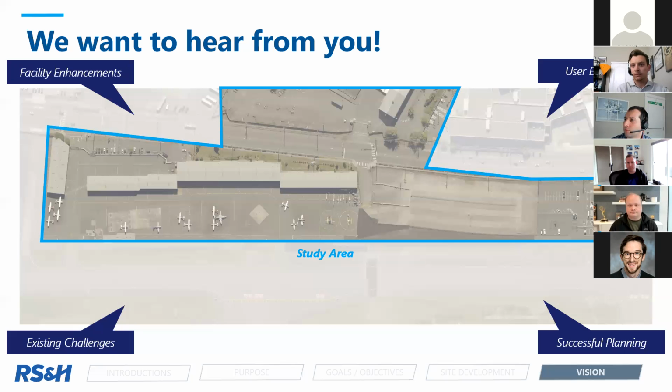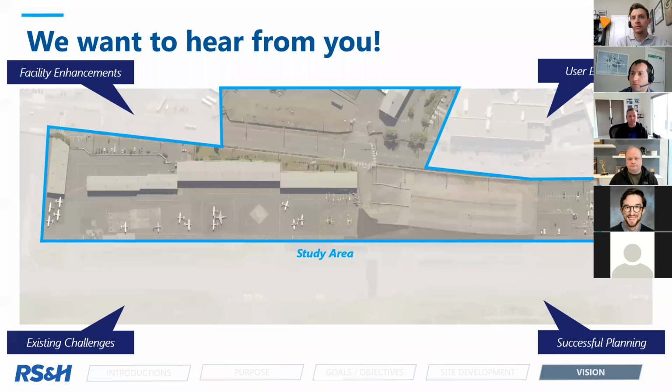Yeah, so all right, looking at your diagram, I think I'm right on the northeast corner of that holding tank. So I think I'm one of those airplanes that's in the way right now. Things I use at midfield: the bathroom on the end of the T hangars is super useful, and the wash rack. So that's a positive thing. Please keep those if you can. The only negative I've seen parked there is sometimes on the snow removal, there'll be a big berm preventing us from moving.